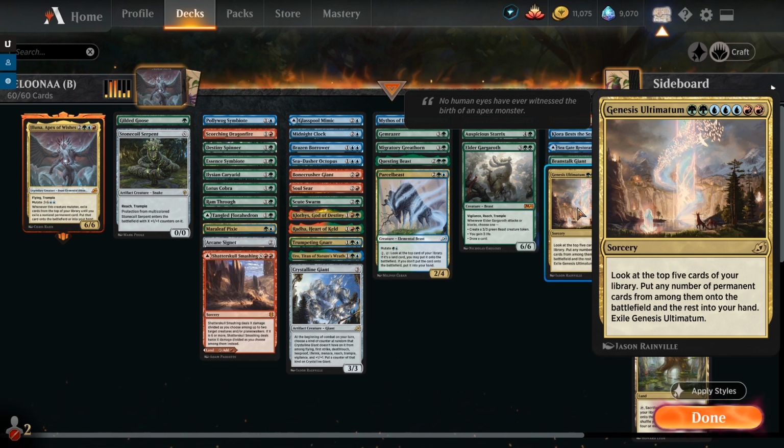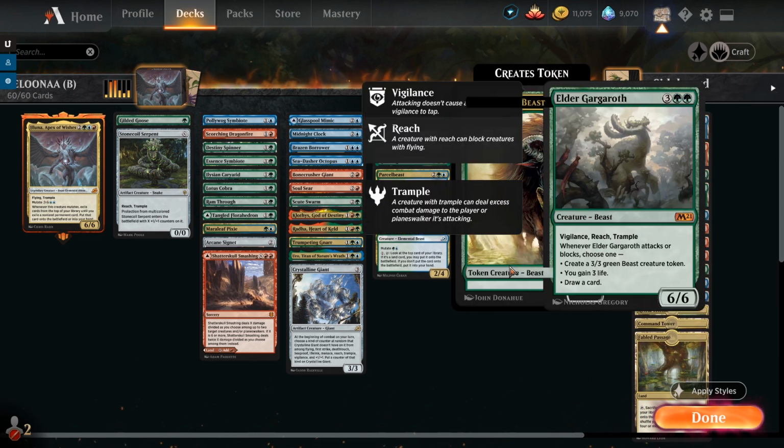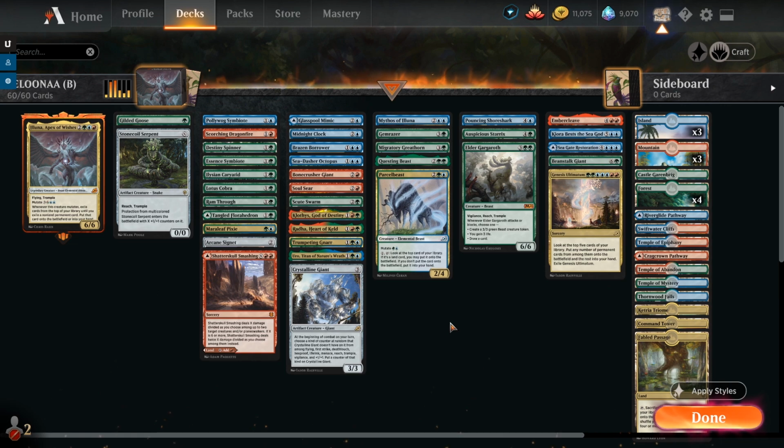It's not going to be the be-all and end-all win condition of all time with this one, unlike in things like Standard, where it's just unbelievably busted, hits like 3 Terror of the Peaks, and you just win, because reasons. This one's just going to be a nice value Genesis Ultimatum, which is the sweet spot. It's where I appreciate this card the most, where it doesn't just win on the spot, and you're like, oh, wow, good game, I guess.